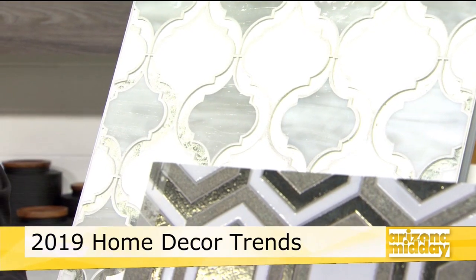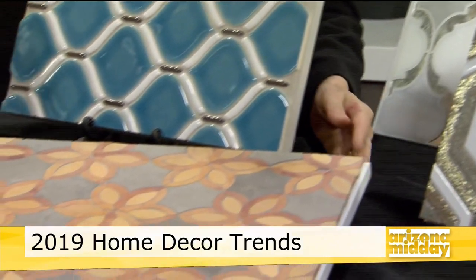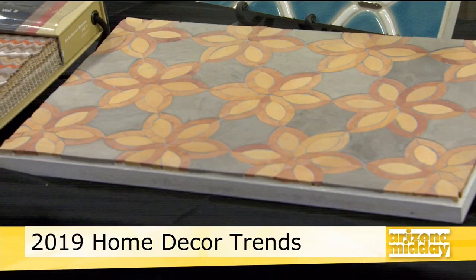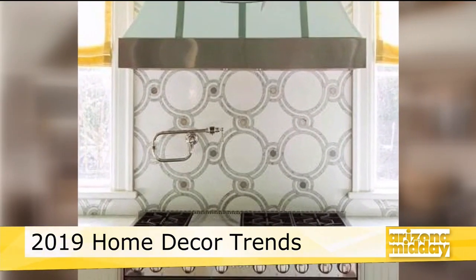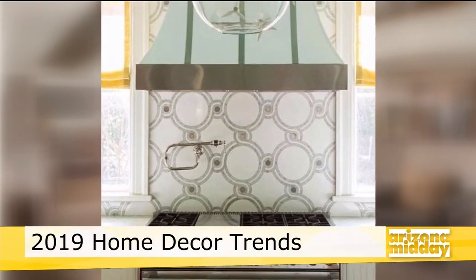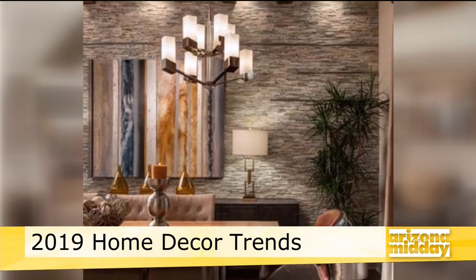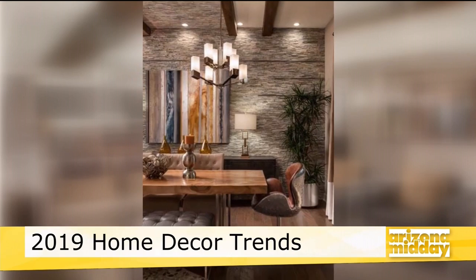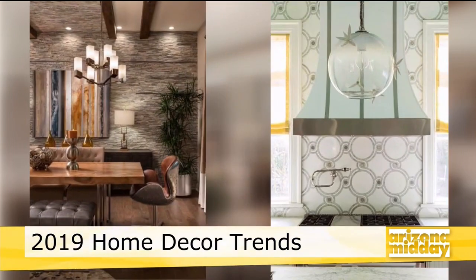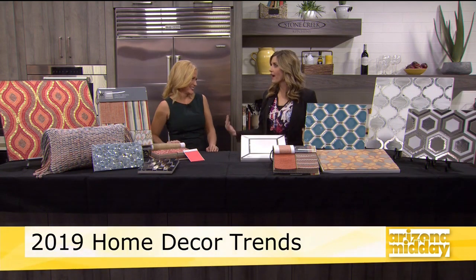This is where an interior designer can help you. Where would you use these pieces — a wall, a floor? This is a perfect example of using it as an inset. That's sort of a stacked wood look. This is to show the ceiling trend right now — see how they've run the tile up onto the ceiling? I'm going to show you more ceiling trends. It's like, oh my gosh, I can barely do my home and now I have to do my ceiling.